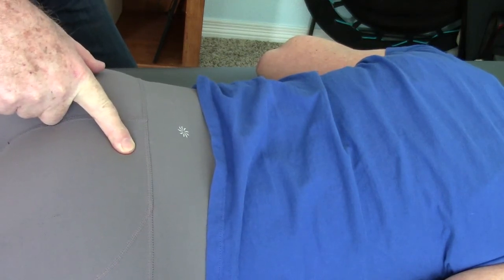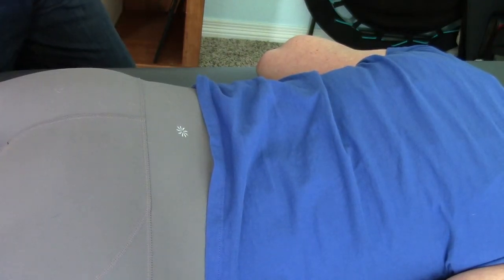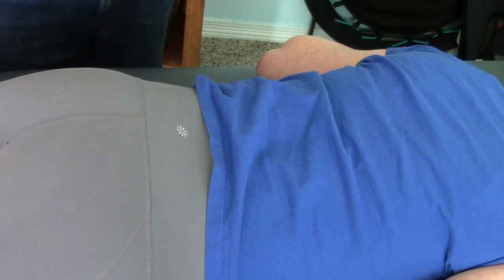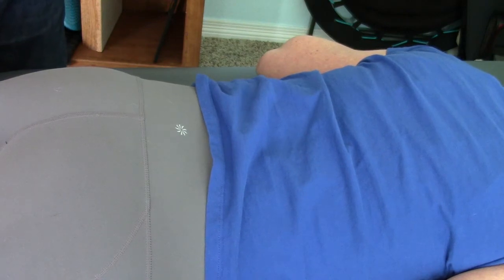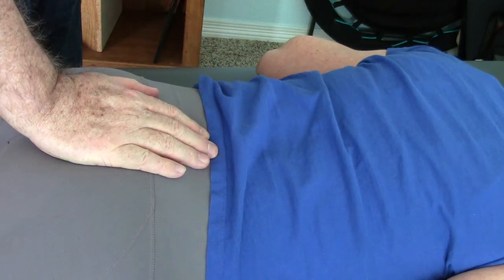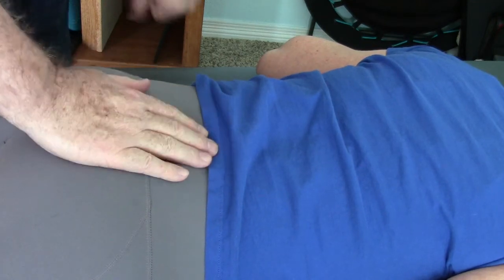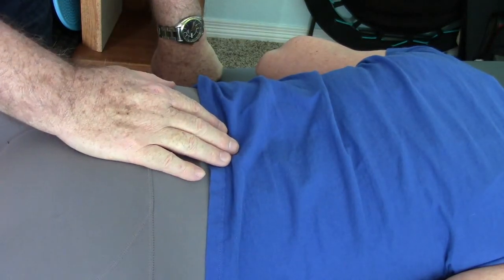And I don't trust what I see in standing. It's just one slice, one picture in time. This is a movement-based evaluation and treatment, okay? So it's not based on how things look, it's based on how things move or don't move. Now usually a torsion is most prominent in sitting, and in some individuals you will have a normal exam with springing of each sacral quadrant in prone. But when you get them sitting, then the torsion will manifest.